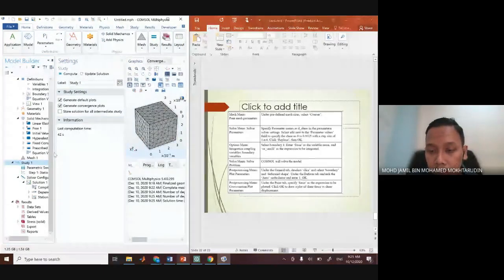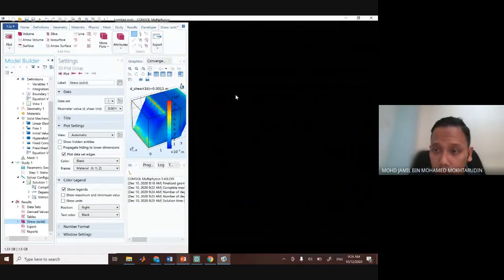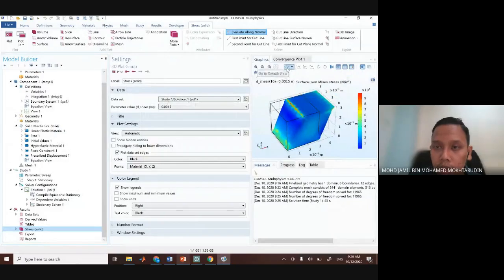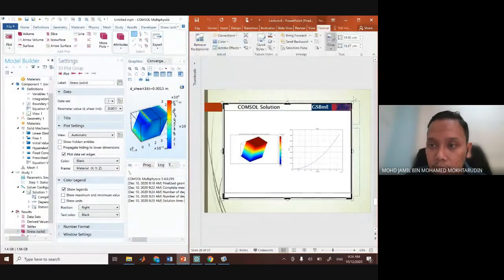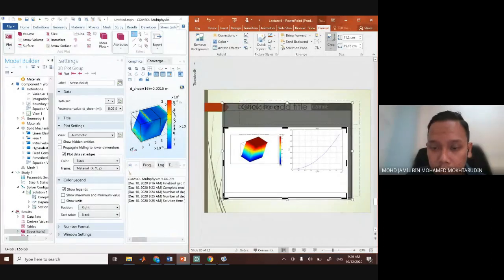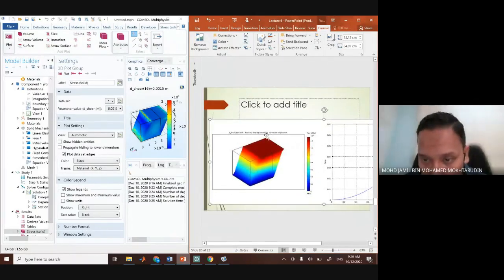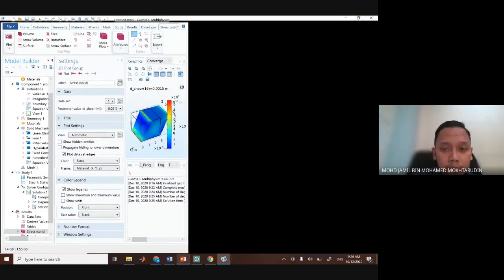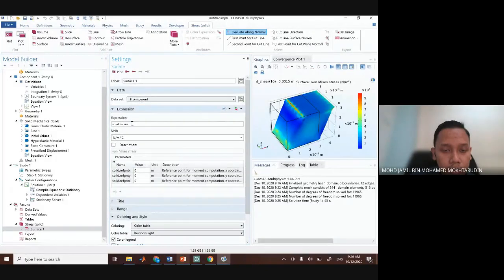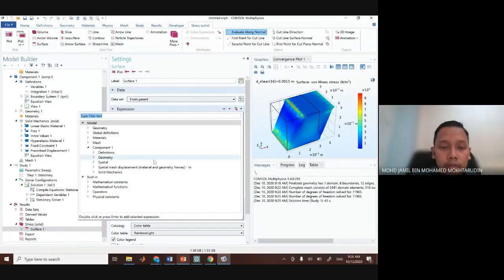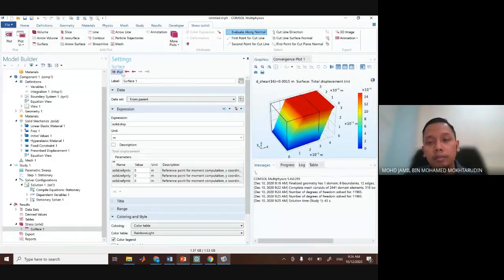Okay, so after you solve the model, the default plot is the von Mises stress. To get the plot same as the example given, which is the total displacement, you can go to stress solid here, drop down, and here the expression is for solid Mises. So you can change the plot and find displacement. This displacement is here, solid displacement. Double click and plot. You get something like the result just now.